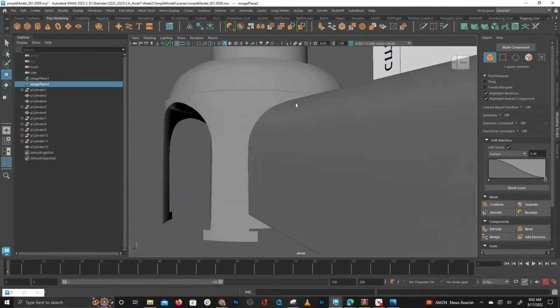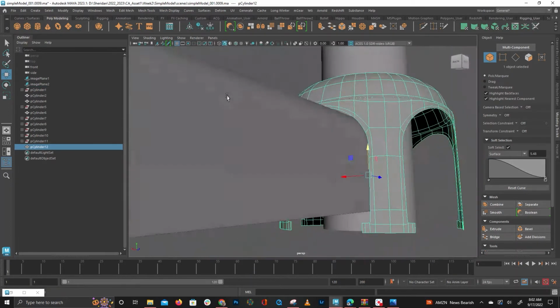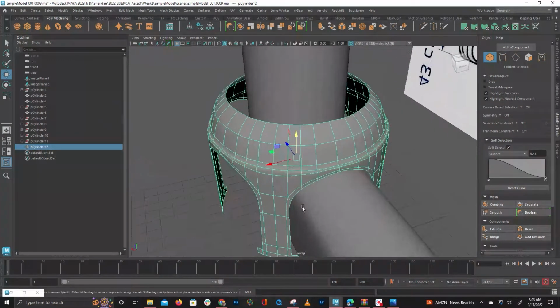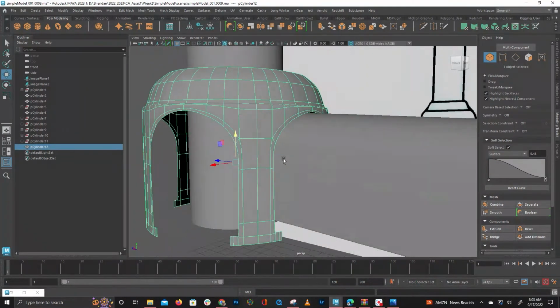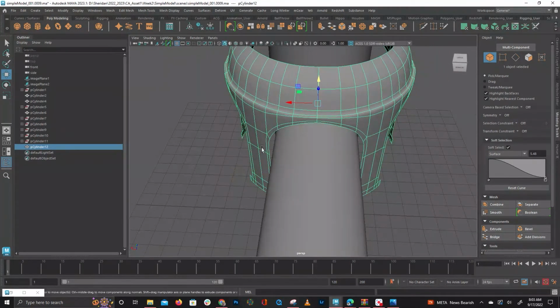Cool. And I can see this is pretty close. Probably needs to be raised ever so slightly here. It's actually pretty darn close, but I'm going to do it again because I want to go through doing this using the multi-cut tool, or sorry, just kidding, the quad draw tool. It's the tool we started off using in class the other day when we were drawing polygons for the first time, and it's a good one to get used to, and it'll give us a little bit more precision. Although looking at this is actually pretty precise, but it's just a little bit off on the sides, right? It's just a little bit too much.